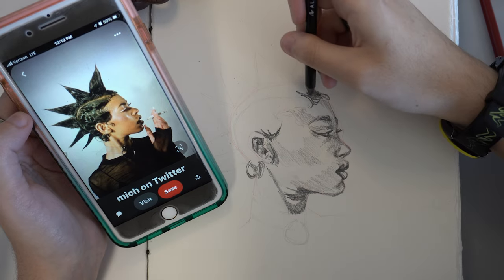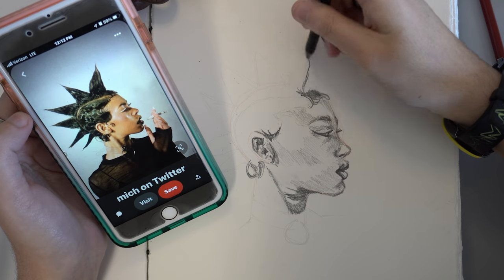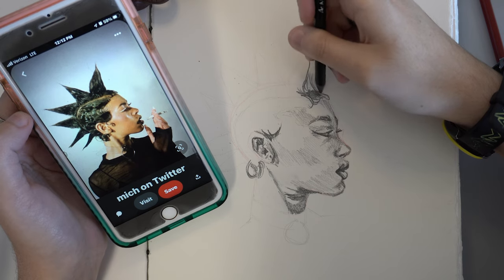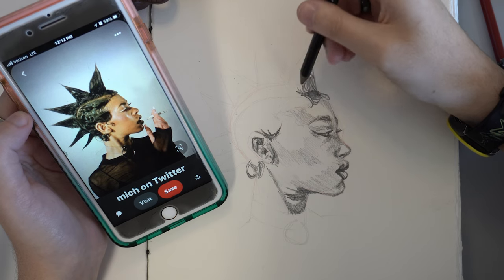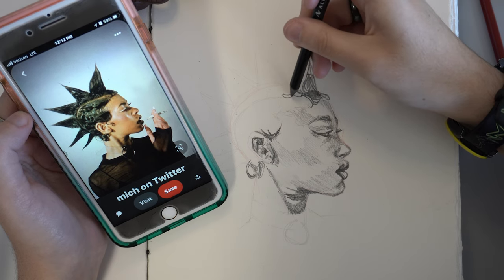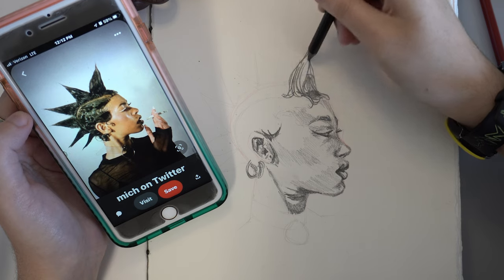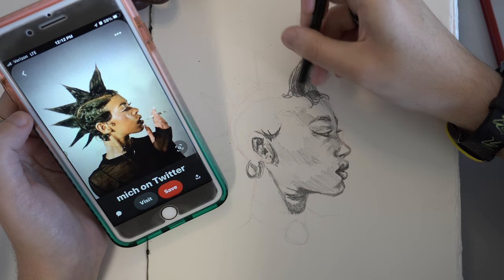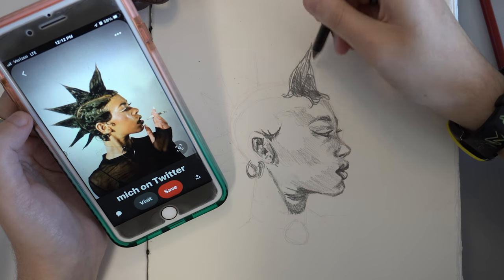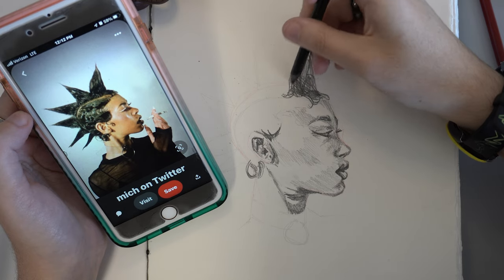And here I am in my sketchbook. This is the first time I drew in my sketchbook since probably November, and it's January now. So it was a good comeback to do portrait studies. I did about 3 of them, so this is just the first one that you're gonna see. Obviously, this is a long video. I don't have to talk the entire time either, so I could pause at any point and let you guys breathe and not have to listen to me, but I figure people like hearing my voice.